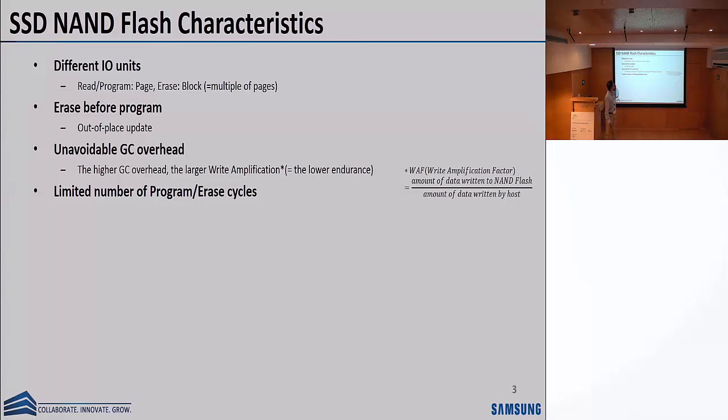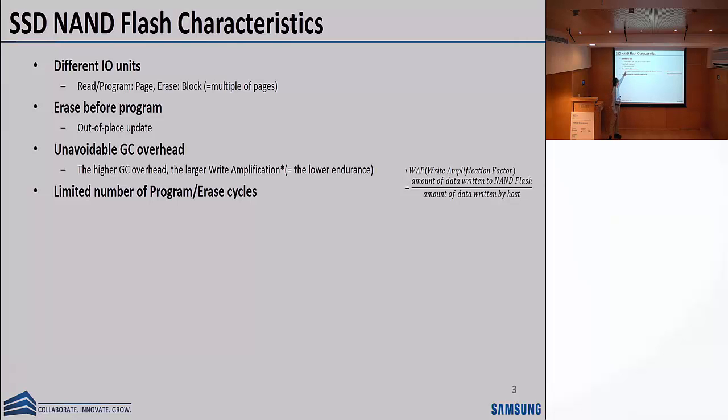Another characteristic is that you need to erase a NAND flash before you program. Because of these characteristics, you cannot do in-place update. Because of these two characteristics, SSD must run garbage collection.